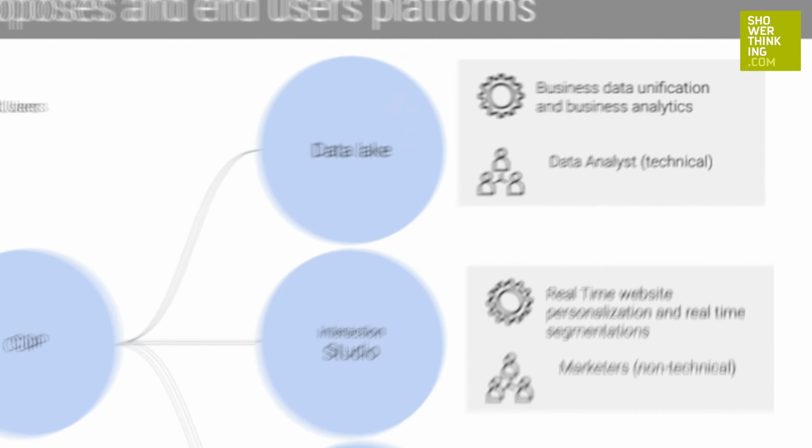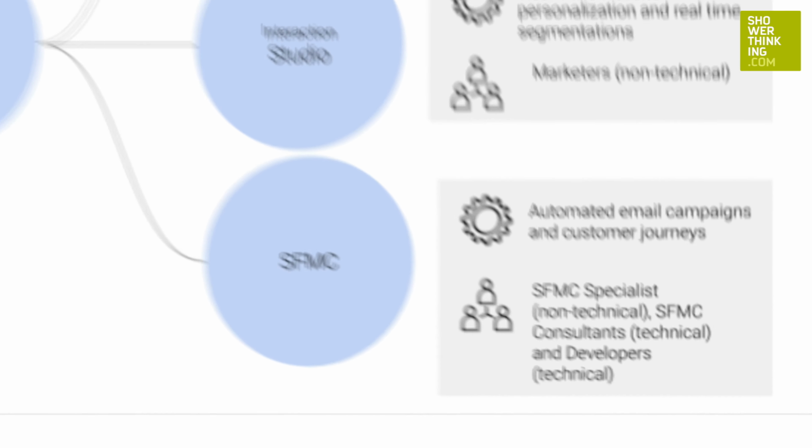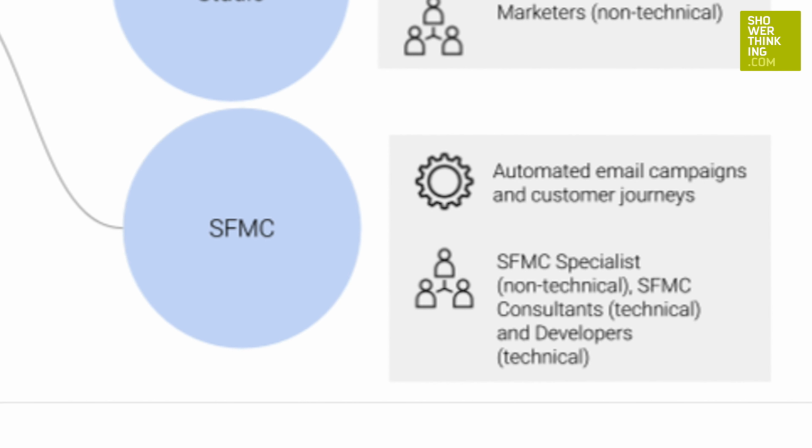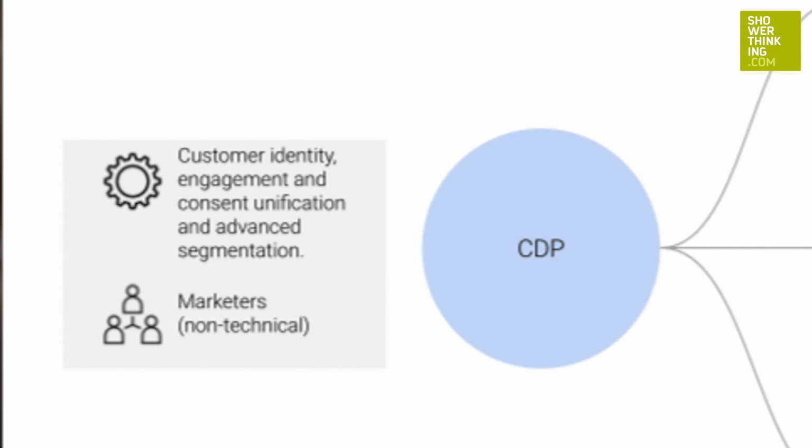Data lakes focus on business data unification and business analytics. The end user is a highly skilled technical specialist. Salesforce Marketing Cloud focuses on email campaigns and customer journeys, while the end users are Salesforce email specialists. While the end user is a marketing expert, Salesforce CDP focuses on customer identity, engagement, and sophisticated segmentations.